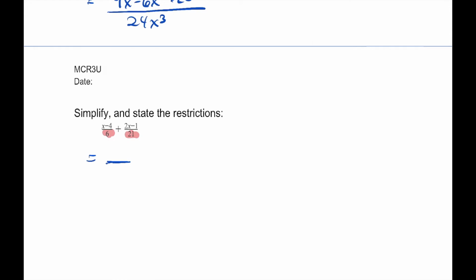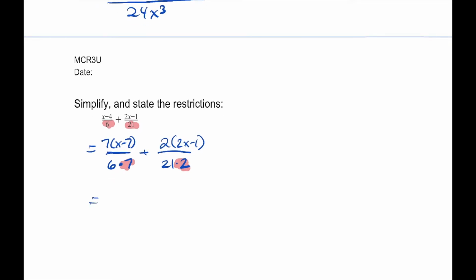So here, we have to convert each of these. I'll just write what I did before. I recognize that the lowest common multiple is going to be 42, so I have to multiply by 7 for that fraction and multiply by 2 for the other. We're really doing likewise with our numerator. Here we have x minus 4, but we need to multiply that by 7, because I have to multiply by 7 to get the lowest common multiple. And likewise for the other fraction, I have to multiply by 2. So this is going to be 2 times 2x minus 1.